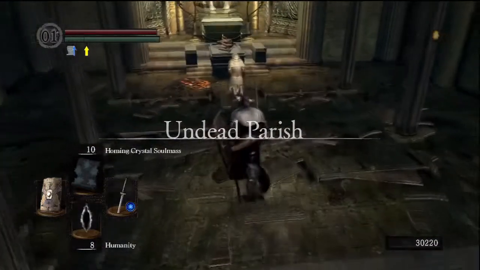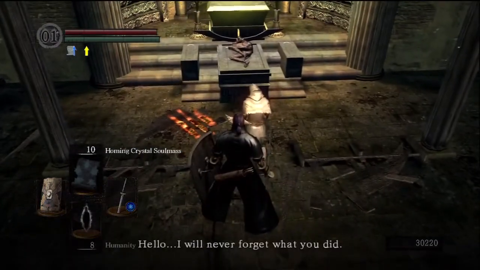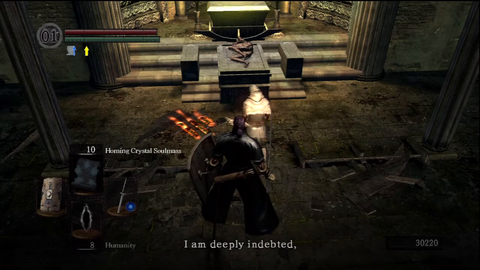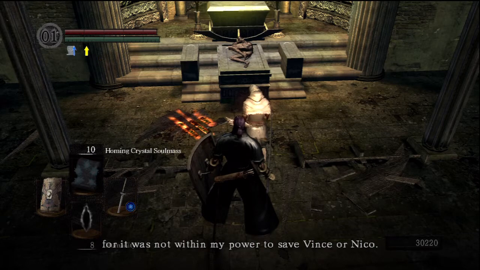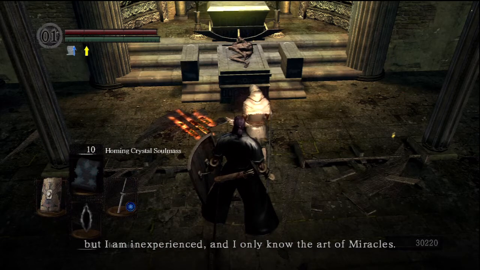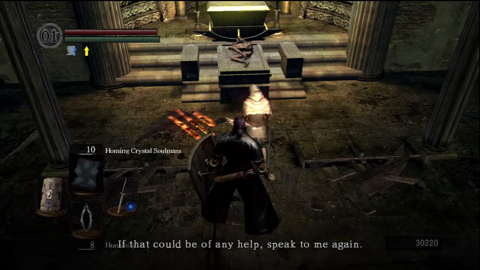is Rhea. Hey, Rhea, how's it going? Hello. I will never forget what you did. I am deeply indebted, for it was not within my power to save Vince or Nico. I cannot let you know. In case you have not heard, I am Rhea of Thoroland. I only wish there was some way I could help you. But I am inexperienced, and I only know the art of miracles. If that could be of any help, speak to me again.